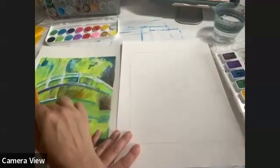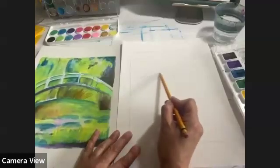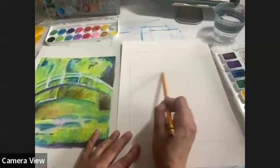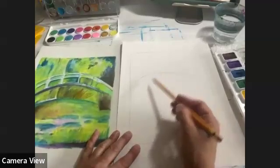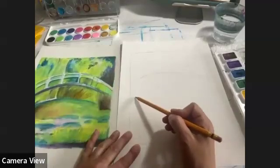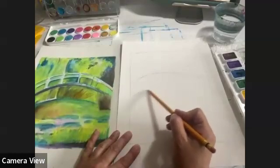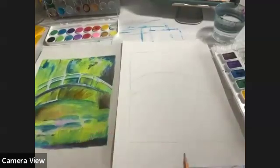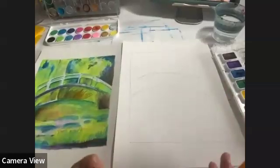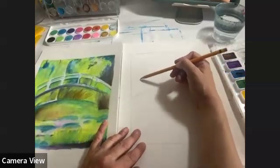The way I did it was I wanted the greenery to come in off the side, but we can extend the bridge. And so we're just going to go right across. And then we're going to figure out about where we want the rest of our bridge to land, or the bottom part of it. Now you could always move it as we start to get a little more detailed with the actual 3-dimensionality of the bridge. But we're going to do a basic bridge, just like what Monet has done here.